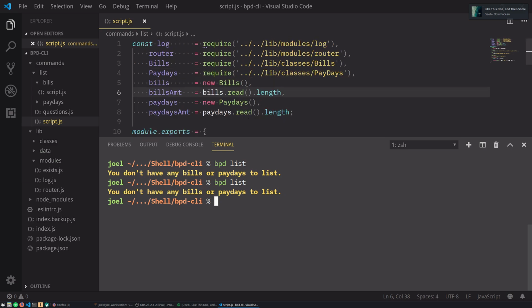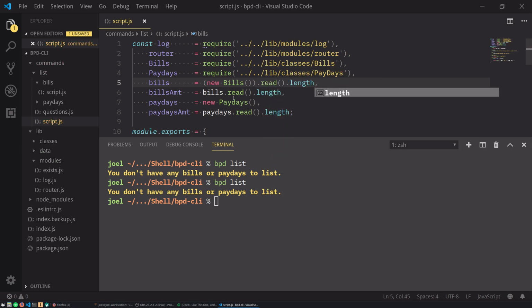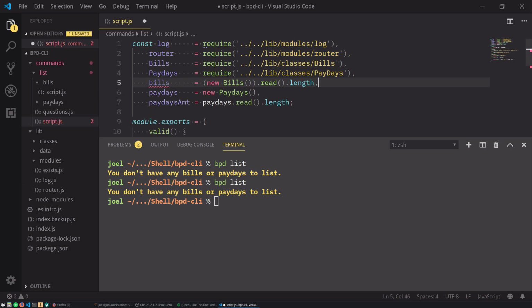Yes, I mean, I guess we could just, because we're not actually getting the data from this, we could just instantiate it, read it, get the length, and we can infer what it's talking about from that.